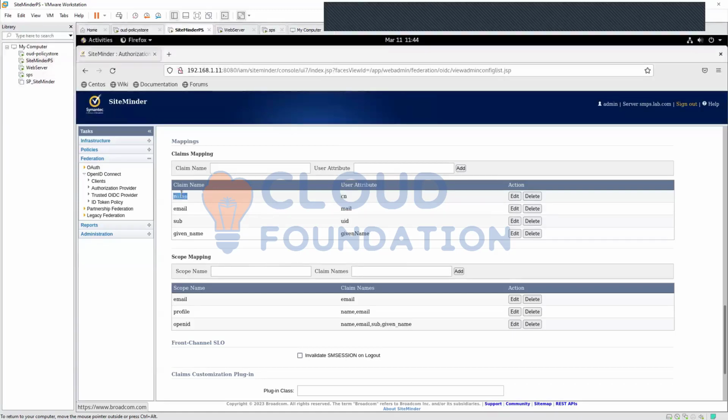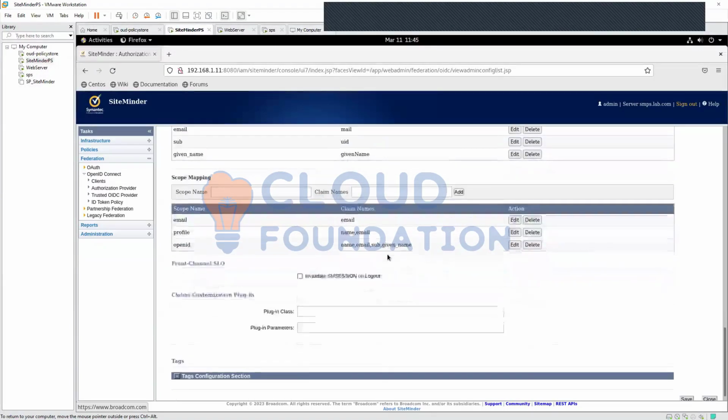So name is mapped to the CN attribute in the LDAP in your user store. Same like email attribute is mapped to the mail. Right? Sub is mapped to the UID attribute. Even name is mapped to the name. So these are called claims, right?